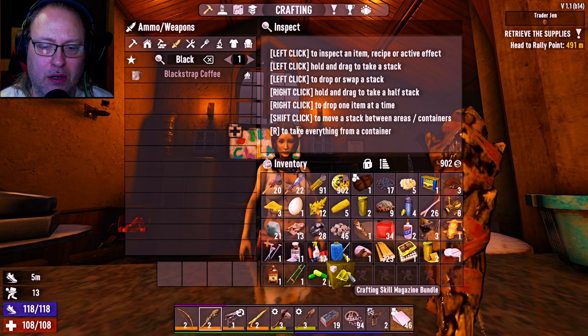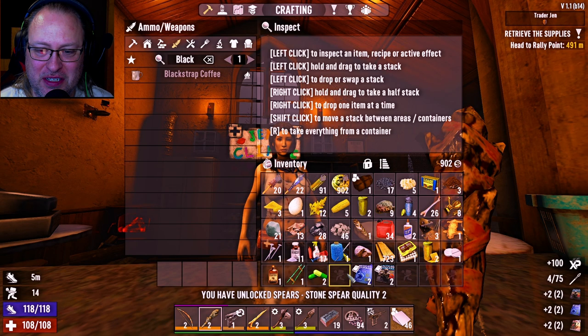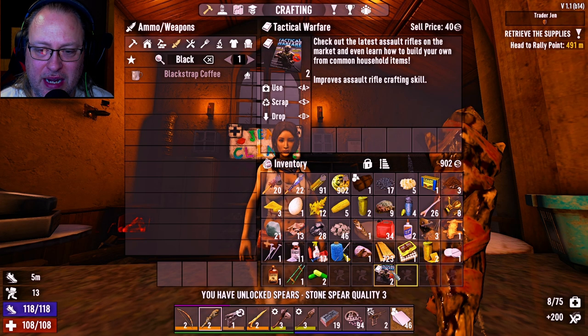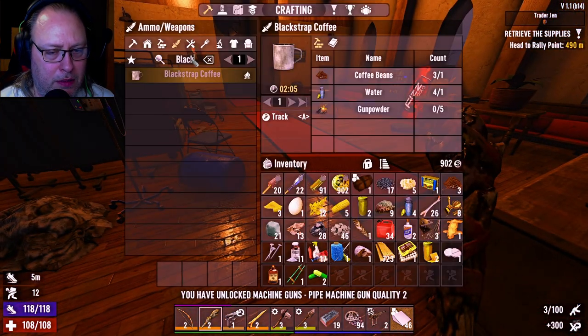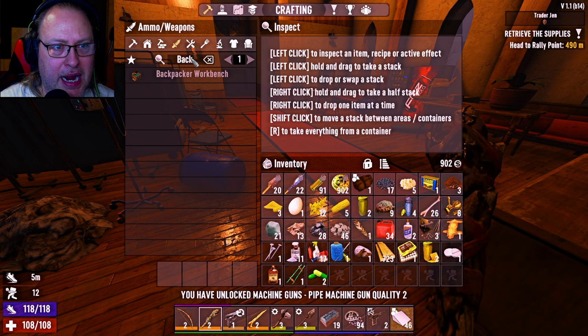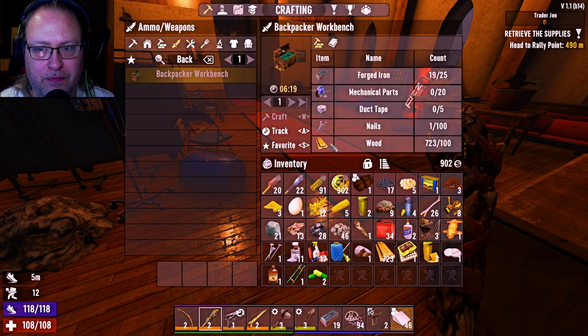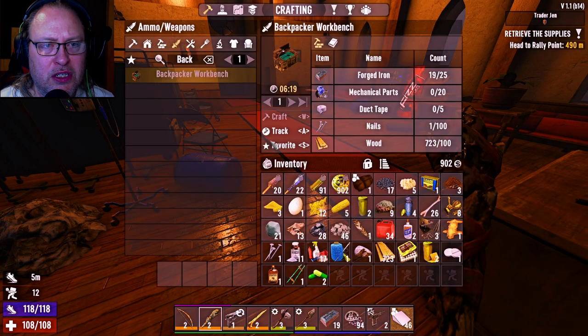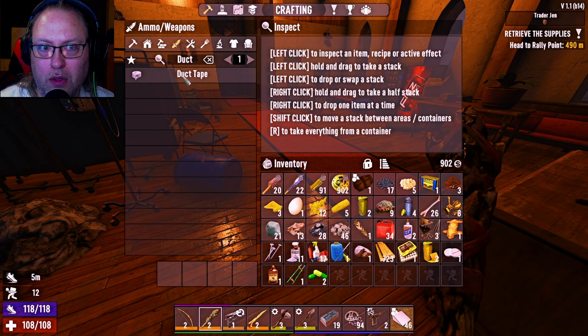But now I can make the backpacker workbench. Yeah. Spears. Medical supplies and tactical warfare. Okay. Alright. Backpacker workbench. What do I need for you? 100 nails. 100 wood. 5 duct tape. 20 mechanical parts. And 25 horse iron. So, the same stuff that I need for the workbench. Okay.